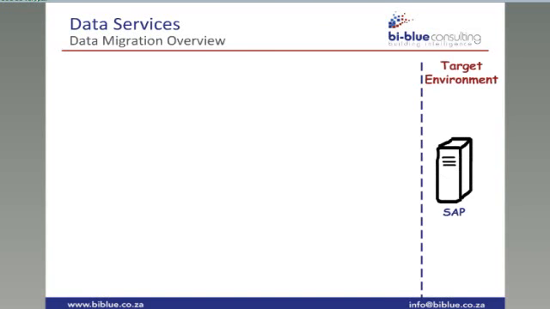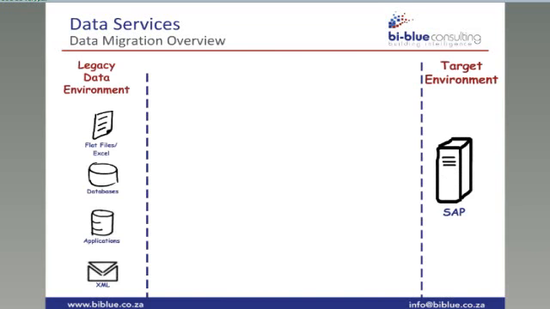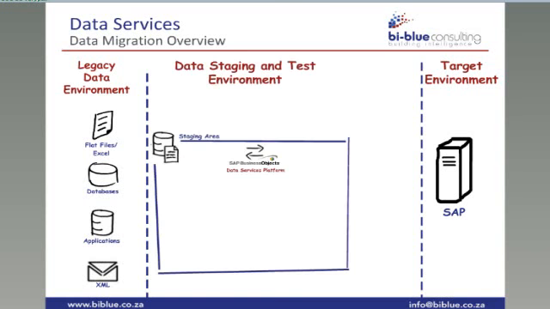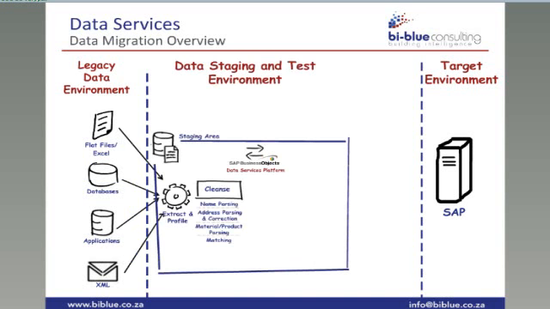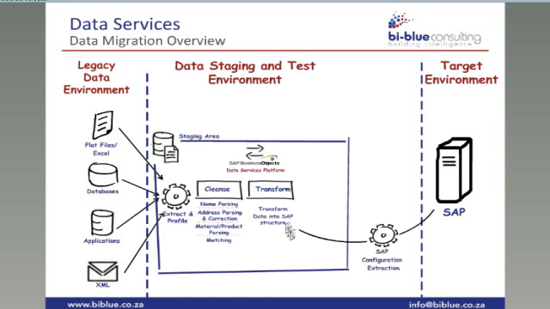So we've got your target environment, which in our case is SAP. We've got your legacy data environment, which can be flat files, databases, applications, or XML. Then we've got our staging environment, where we're going to use Data Services. We'd extract and profile the data, cleanse the data, and then transform the data. Then from there, we can get information from SAP configuration. We can then validate and load.